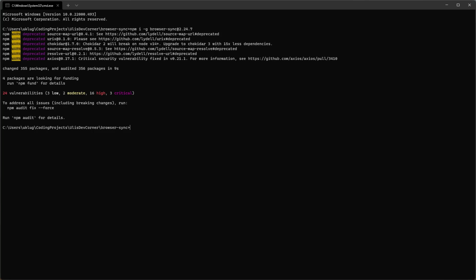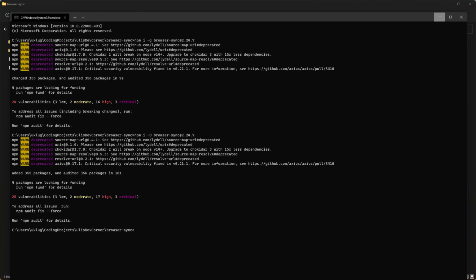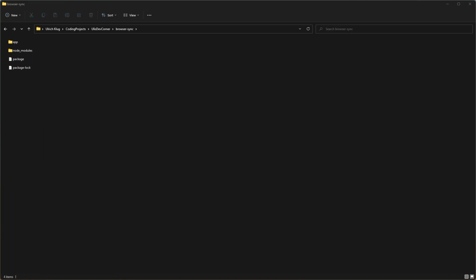So to install it locally as well, we go back to our old command with the up arrow, and then we change the g to a -D, and hit enter again. And then we run it here in our directory. And we of course get the same warnings. But now we also have the package.json and the node_modules folder here. I usually run BrowserSync in a package.json file, but you can run it in a terminal as well.